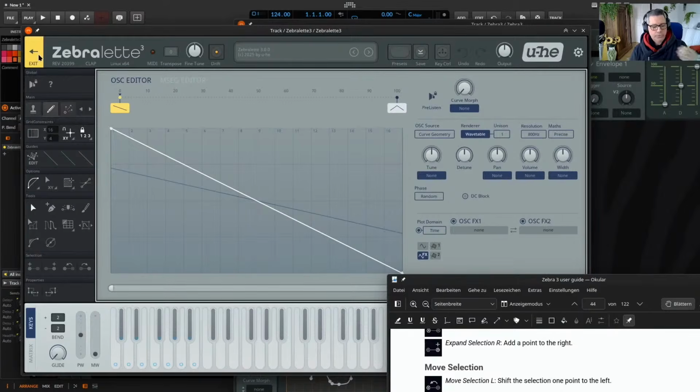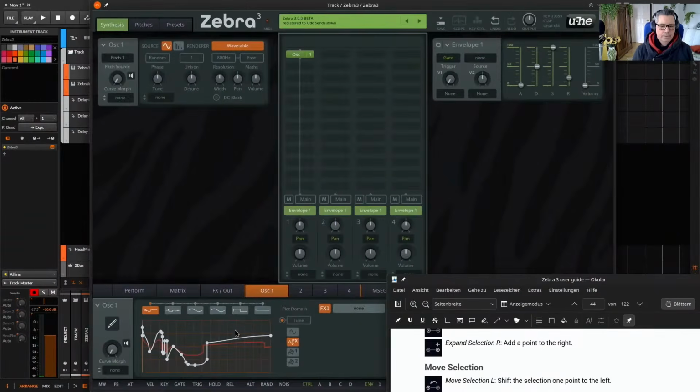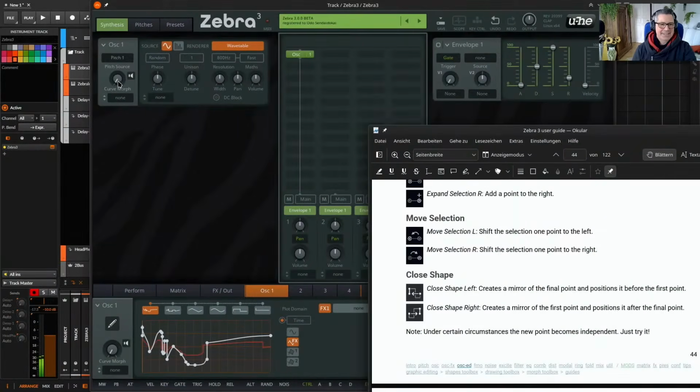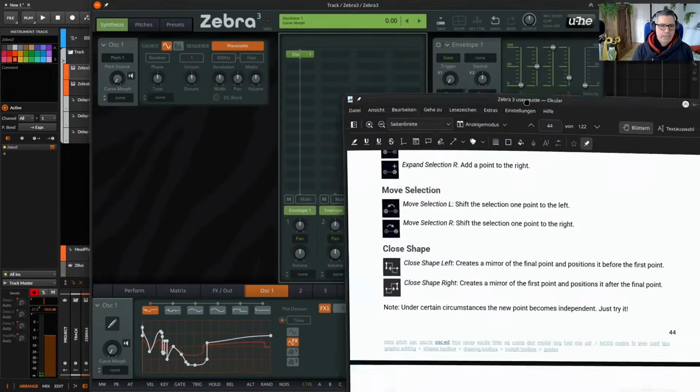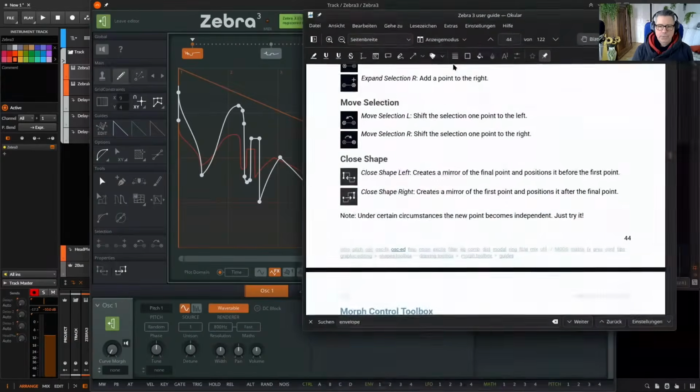But I wanted to go through Zebra 3, so now this is a nice sound. Okay, I think this was most of the editor.